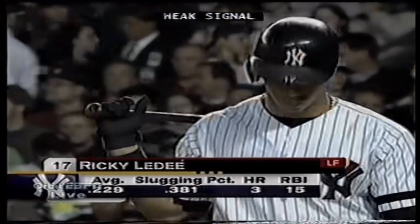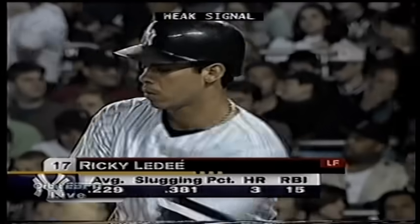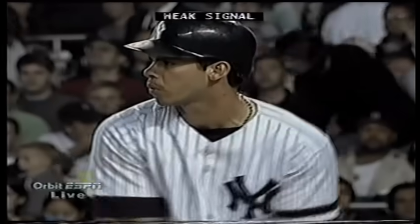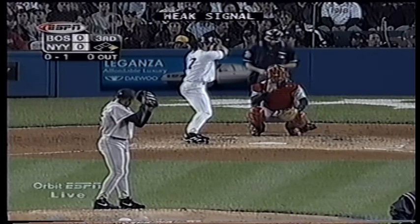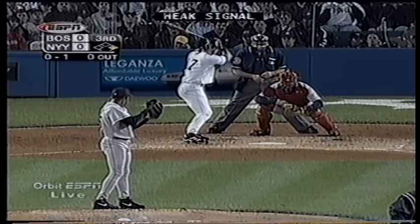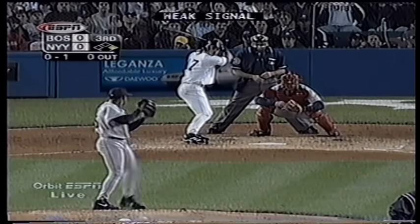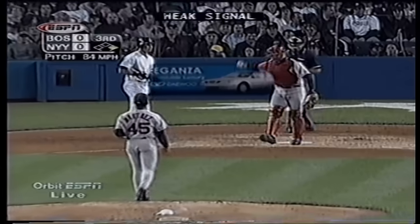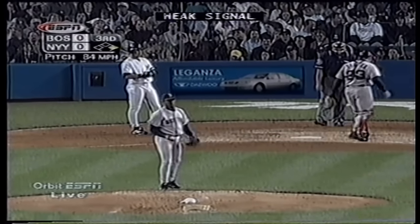Ricky Ledee, the hitter, strike called on the outside. Well, I think he explained that very well. That's the way he's going to pitch. He was taught to use the inside part of the plate as well as the outside part of the plate. And if the hitters are conscious of the fact that he might come inside and that fear factor comes into play, it just helps him all the more.